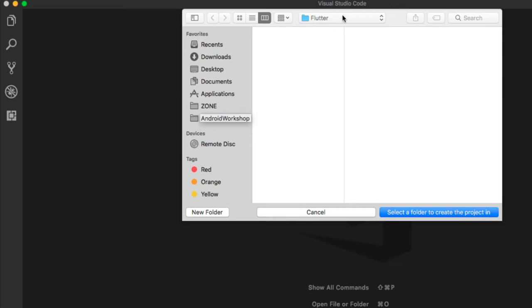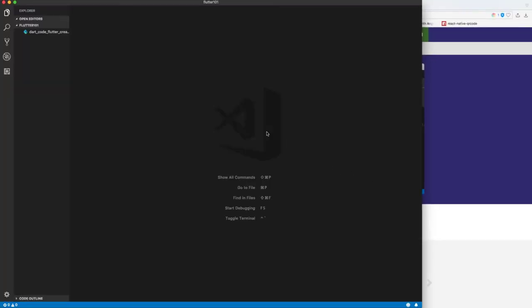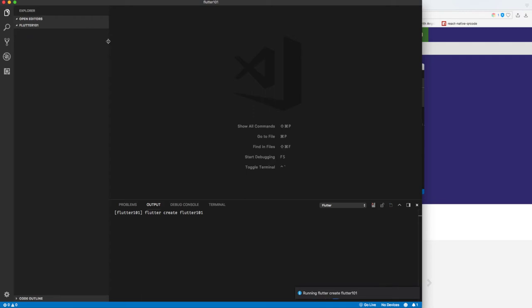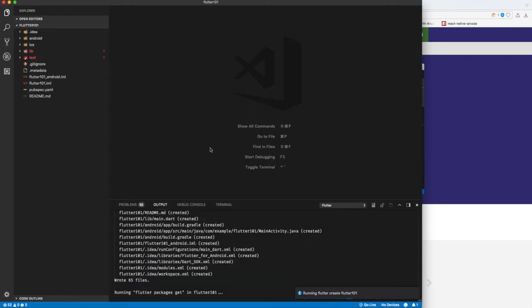I'm going to install the project in a Flutter directory which I have created earlier. So just create project. Now this will run flutter create, and as you can see here in the output terminal, it is creating a sample Flutter project. This will take some time, so see you after that.